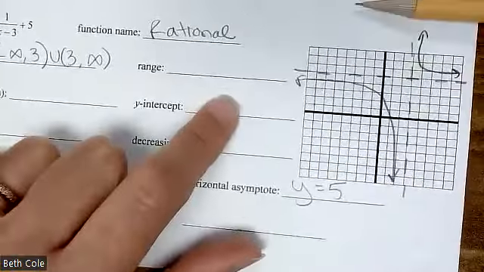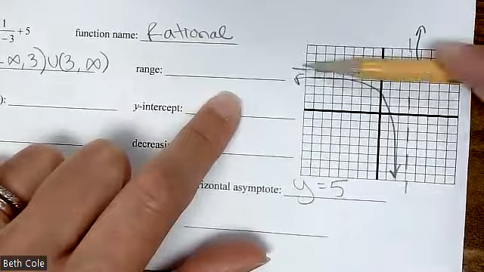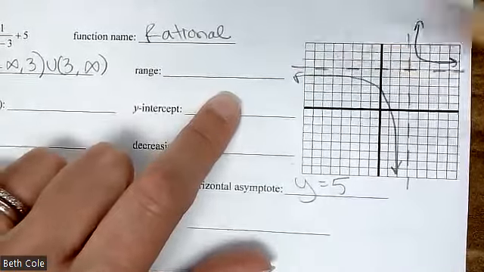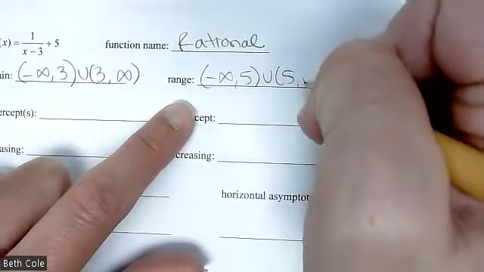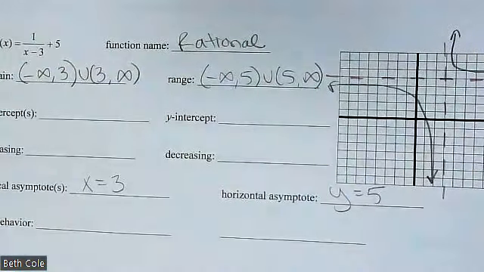Who is not invited to the range party? As you go downwards to upwards, who got kicked out? 5. You're going to write it the exact same way, except leave out 5. 5 is not invited. You want everything below 5 and everything above 5, but not 5. Leaving it out. And then I just want to do the intercepts because fractions tend to scare people. So we'll do the intercepts.